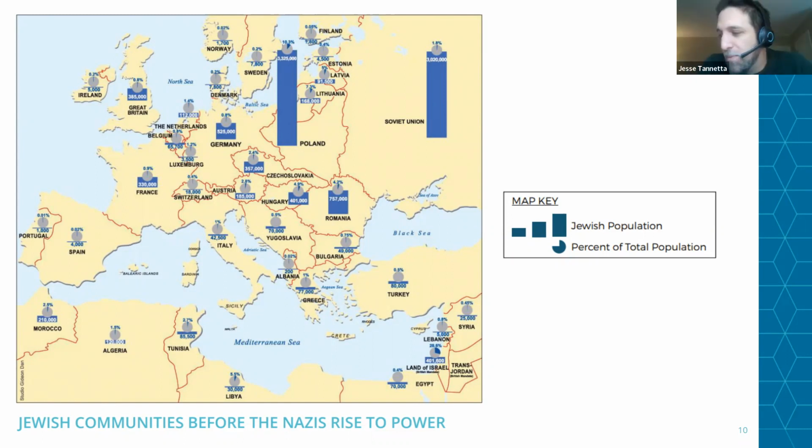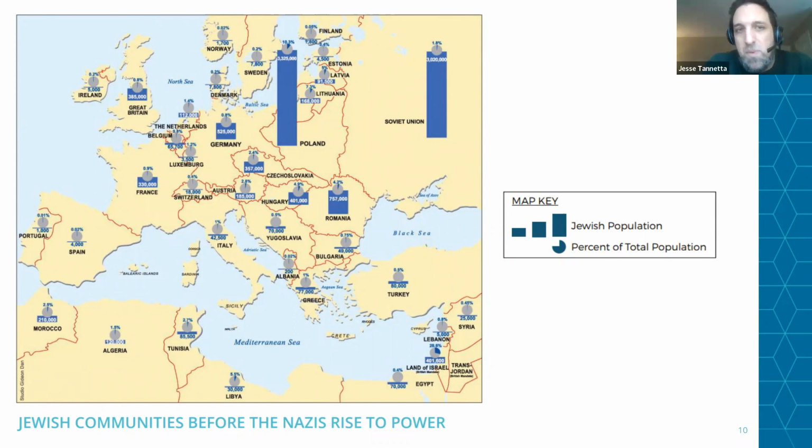And then obviously when we're talking about the Holocaust, we're talking about Germany. And so we always want to focus students to look at Germany here. Germany has about 525,000 Jews at the beginning of 1933, which is roughly 1% of the population, which is about how many Jews are in the US in terms of population percentage now. About 2% live in the US now.